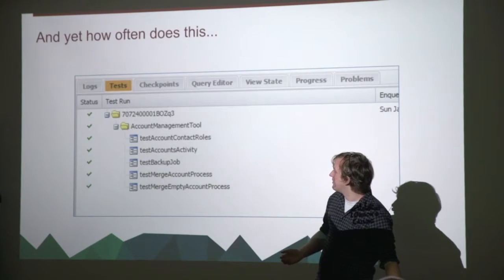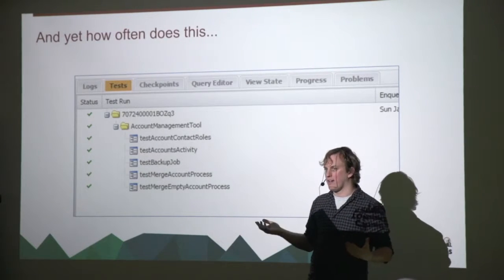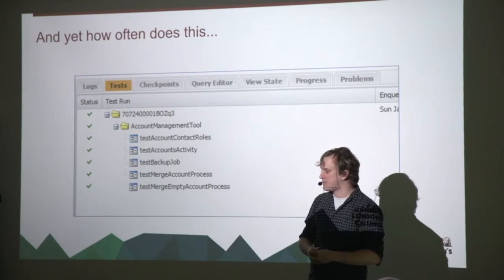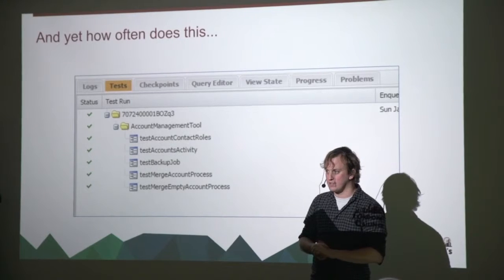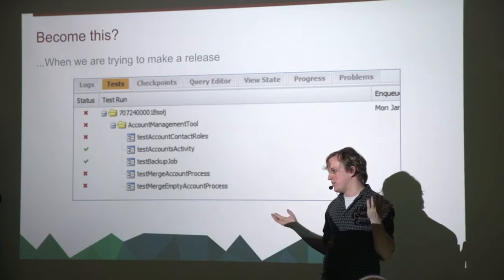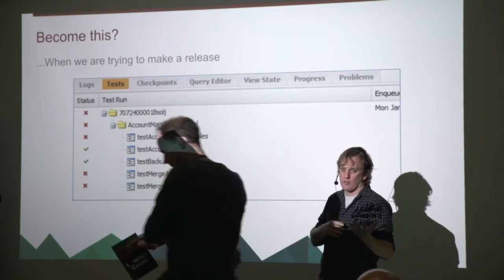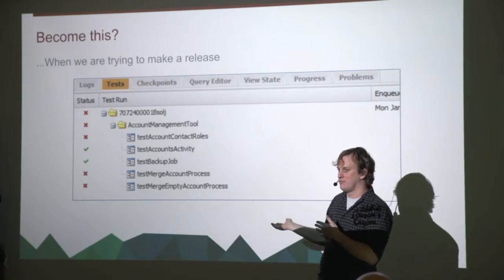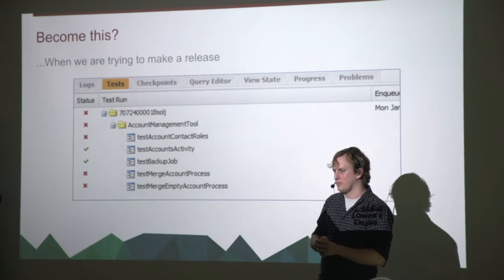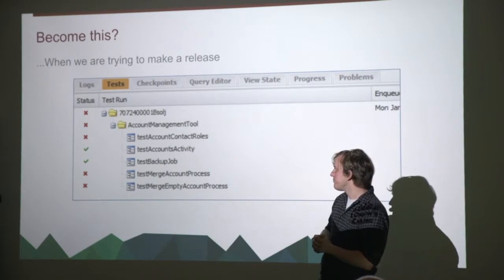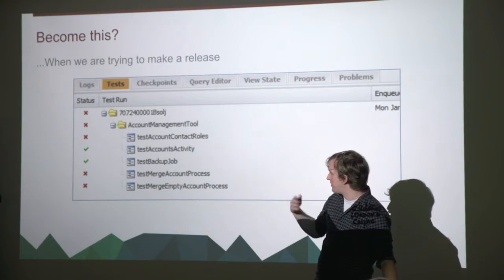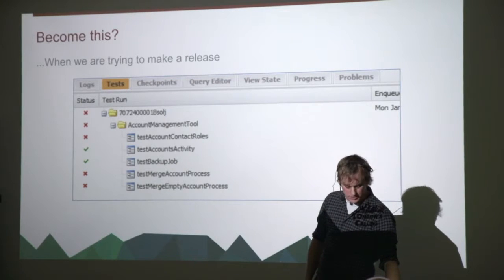With all those things in mind, how often when we are working in our Salesforce orgs does something that looks like this, a fairly healthy little set of tests that you did in your sandbox 2 years ago, where everything passed absolutely fine, suddenly turn into this when you come to make your next release? And you didn't run all tests on the production server because last time you made a release, all the tests passed. So on release day, you suddenly find out you've got a huge headache of trying to fix all your tests that are stuck in that production server. And this has happened to me over and over again, which is kind of what inspired this session.